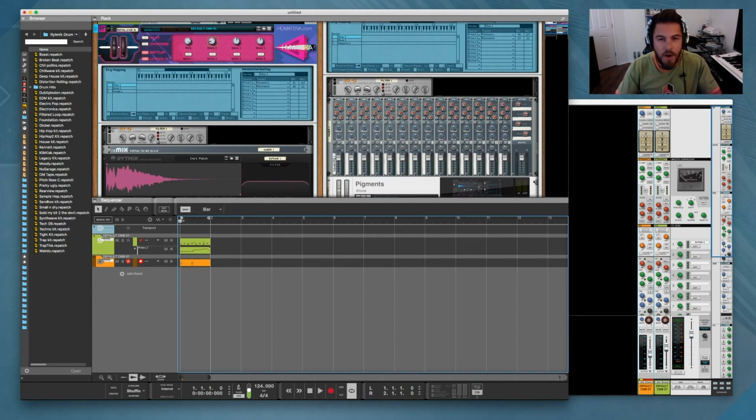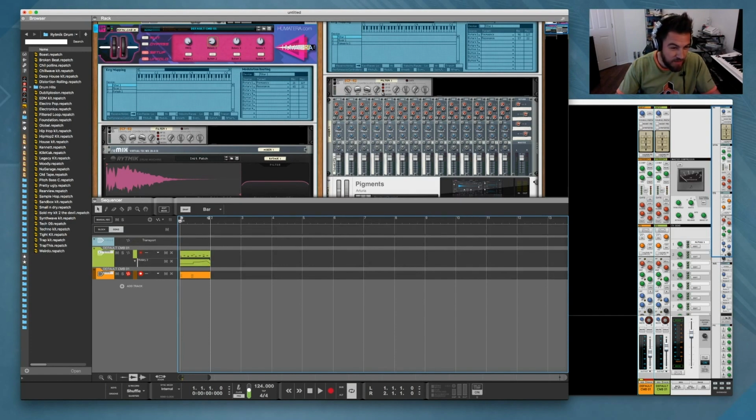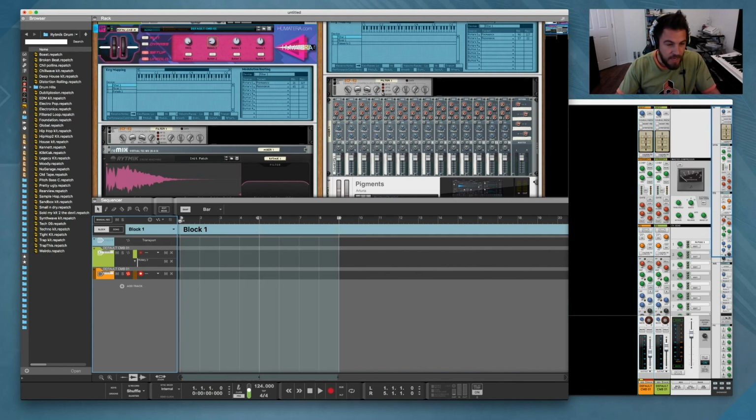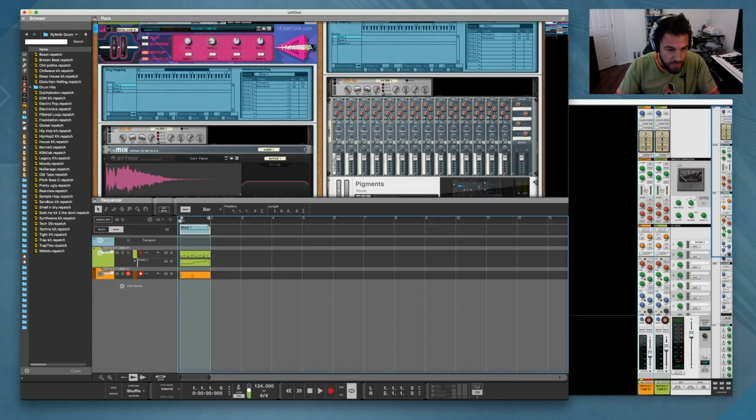What I do and how I use blocks, this is when blocks starts to come in for me, okay? So we go up to options and we hit enable blocks. Now you see there's another little layer right here that just came up. So we have song and we have blocks. Now if you select it, you're in block mode. Block mode is all these different blocks that you can fill with whatever information you want. And then when you go back to the song and you draw it up top here, now you have that block. So whatever's contained within this block will be in this block. Now let me show you this a little bit more in detail.